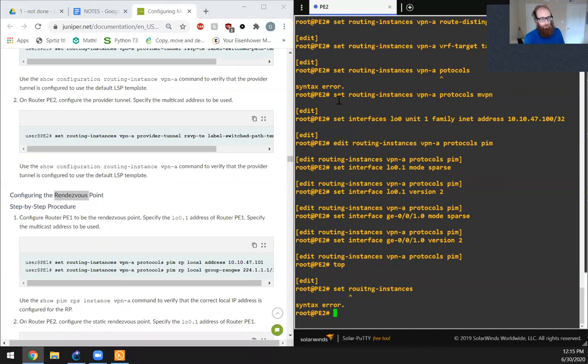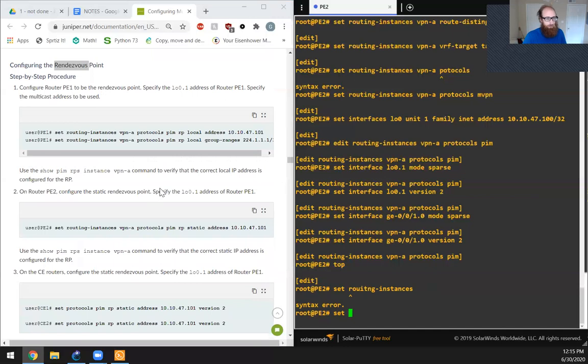So let's see here. Set routing instances VPN-A protocols PIM RP static address.